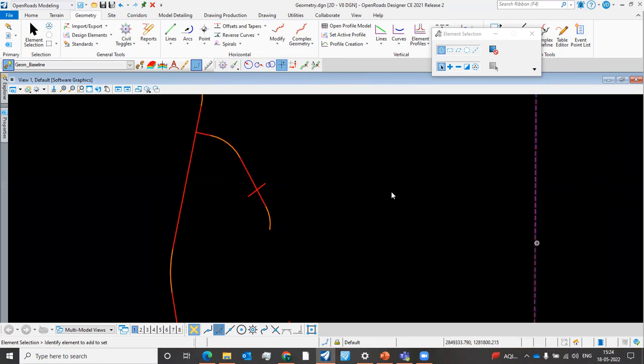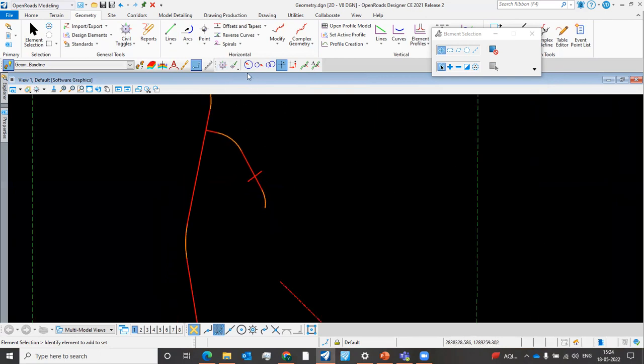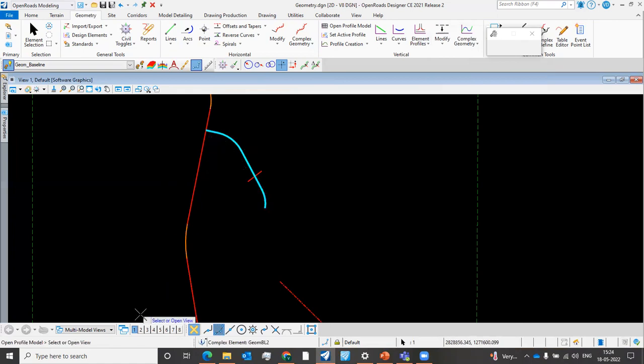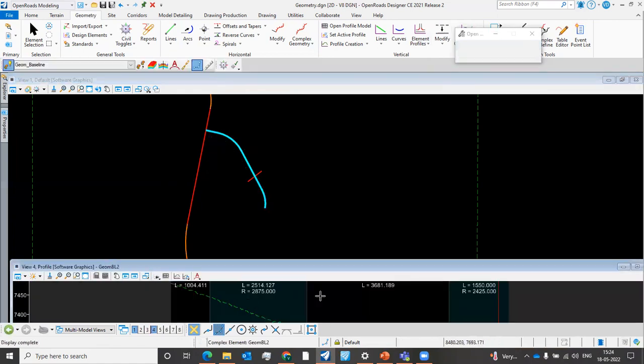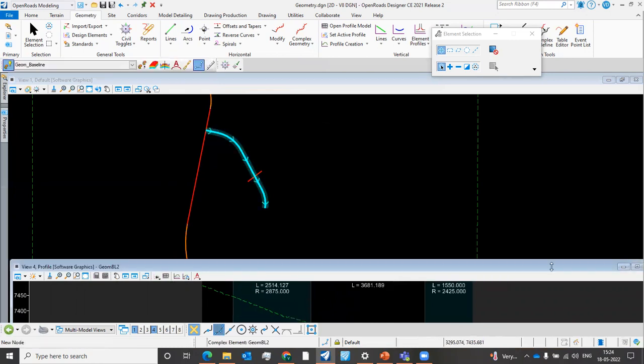As you can see, if now we are in plan view or 2D view, the options which we are getting after toggling on the civil AccuDraw are different. Now, if I go in profile view, you can see the options change. It gets a reference, the software knows where we are and what we want to create. So as you can see, I have opened the profile view of this alignment.